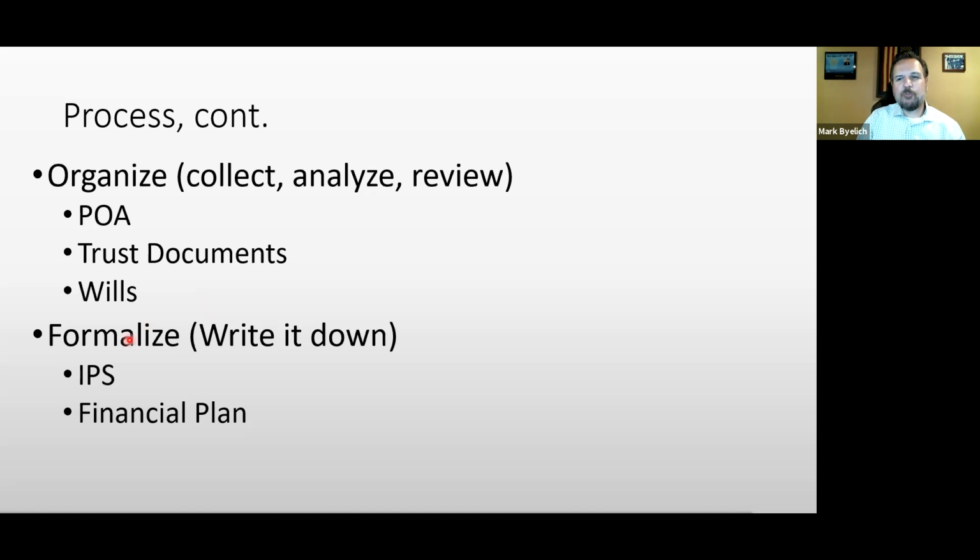We want to then formalize it. That just means write it down, get it down in some kind of process. That's an investment policy statement. That's what IPS means. Remember what you can do, what you can't do, who's going to do it, what the requirements are, benchmarks, things like that. And you definitely should do a financial plan. You should do a financial plan for at least Mike and Maddie. You might want to branch out to the rest of the kids or the remainder beneficiaries, if there are any, and do plans for them too. But at least Mike and Maddie.